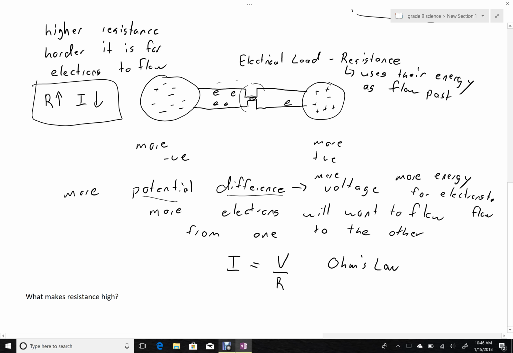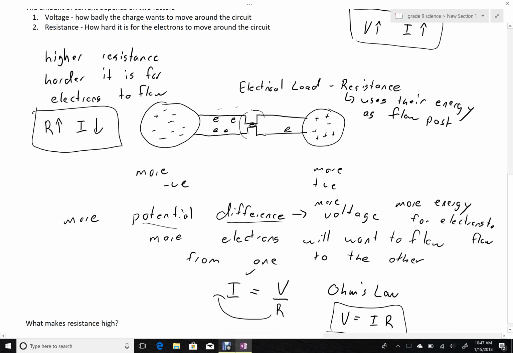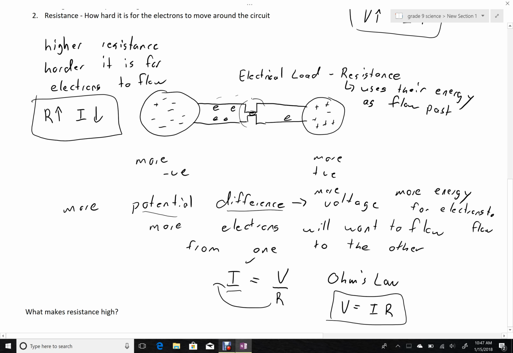And this way of writing it is fine, but it's more commonly written as V equals IR, where they've just brought the R up to this side here. So that is the common way that Ohm's law is written. I like this way better because it helps us understand that voltage and resistance are what are coming together to dictate how much current can flow. The more the electrons want to get around the circuit, the more of them go. The harder it is, or the more resistance there is in the circuit, the less of them that flow.